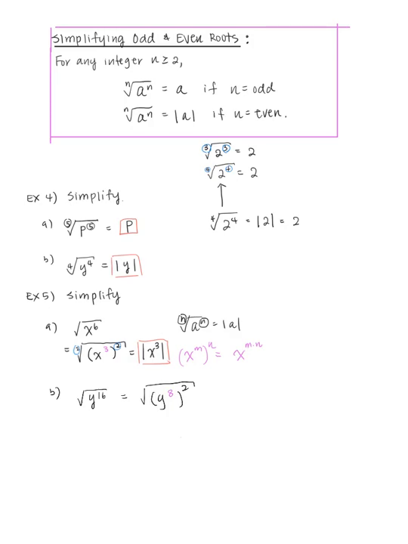Okay, so now this is going to equal, since remember there was an invisible 2 sitting there, they're going to cancel each other out, they meaning the index and the power, and that's just going to give us y to the 8 in the absolute value. Now we're going to have to analyze this a little bit further. Let's take a look at y to the 8.